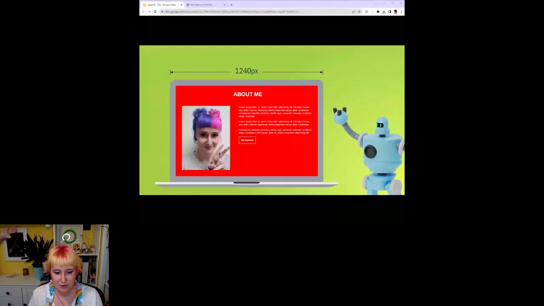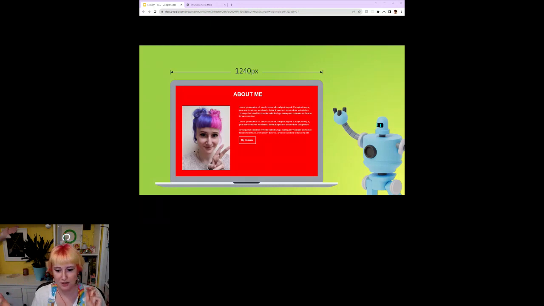And I don't know if you can remember from last class, so Monday's class, the property that we used to make two things sit next to each other. Does anybody remember? Flex, exactly. So we're going to be using display flex here, and we want to flex this image with this section here. So this section is going to contain these paragraphs and also this button, which means we're going to have to use a containing element that doesn't have any semantic meaning. It's just there to hold items so that we can do styling.